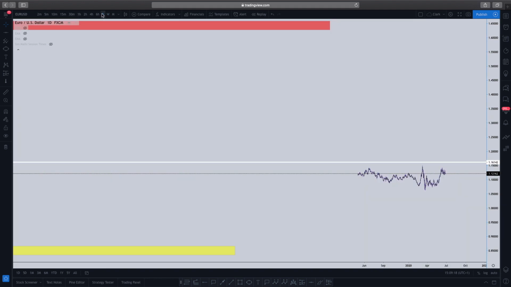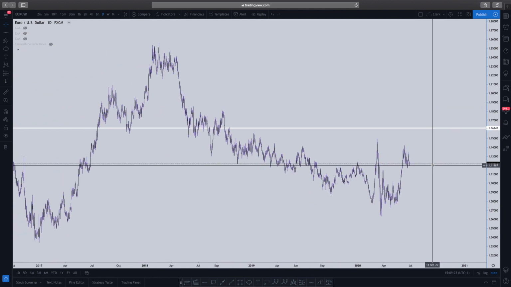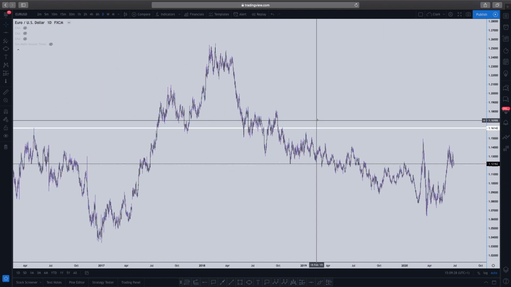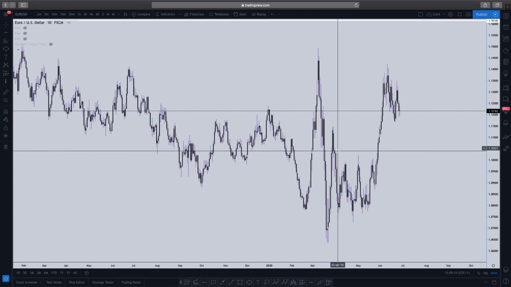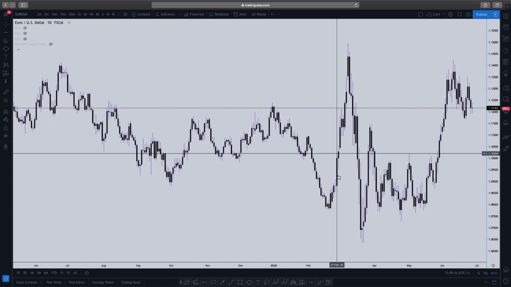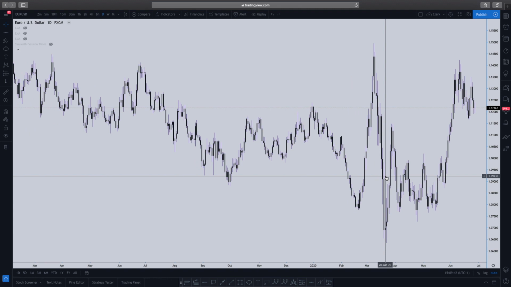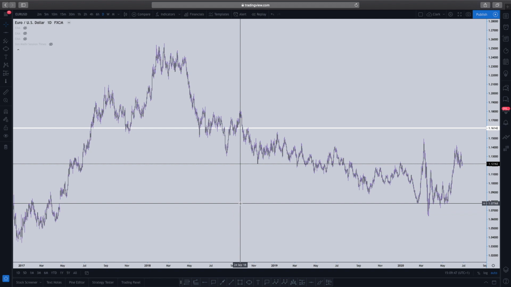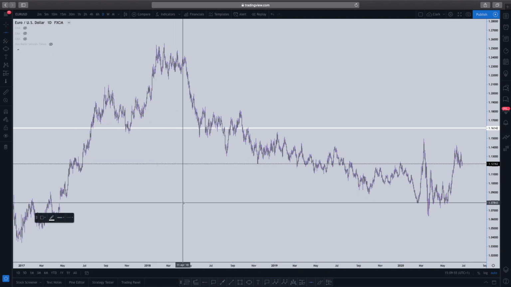So now let's go into the daily chart and let's try and find some of those areas. So we have that one there on the daily. You're going to want to zoom out. The more you can see, the better, because you're going to want to take it back as far as you can. You're going to want to let the price go back as far as it can.